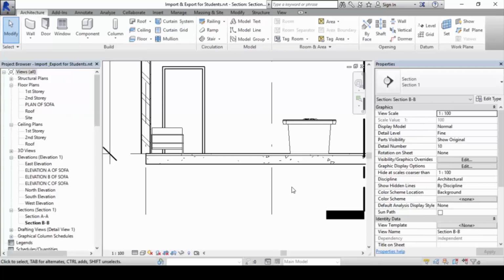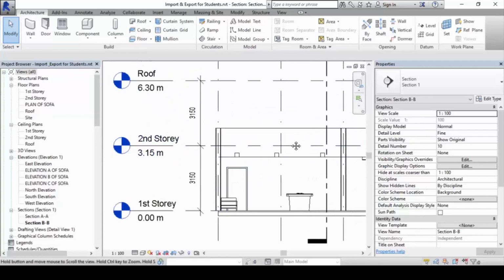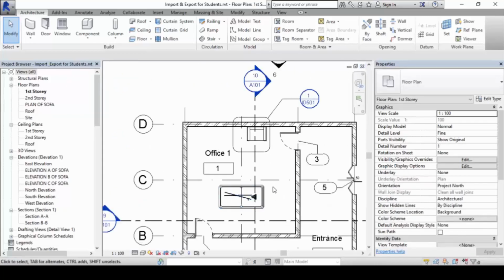Then you might be saying, oh dear, I made the wrong choice. Then how? It's not the end of the world once you have done this part of the work. Just keep on doing until you finish the job, and then after that we will do the workaround. So how can we work around this situation?